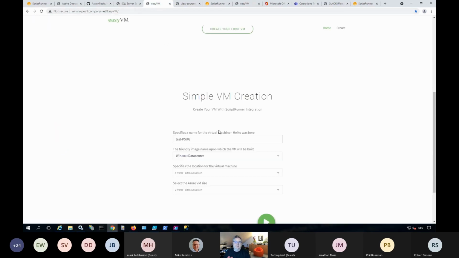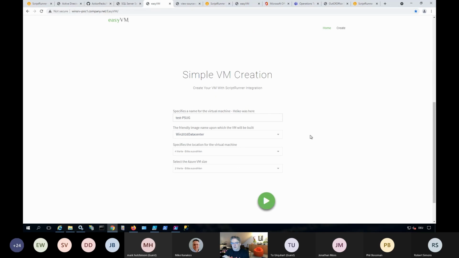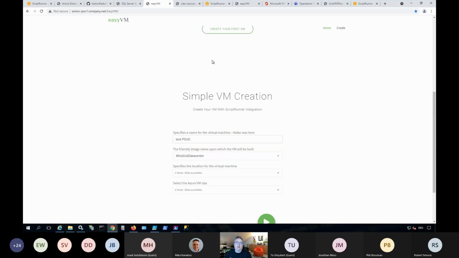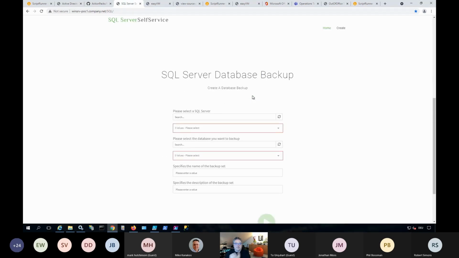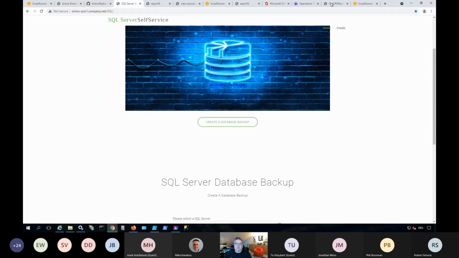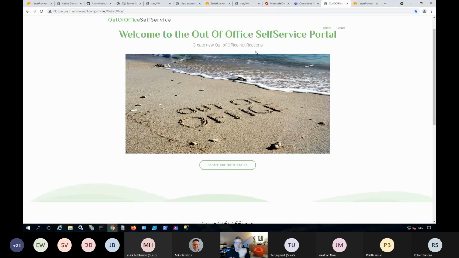So in this case, the user, of course, number one, doesn't need to know anything about PowerShell, and also doesn't need to know that there is some ScriptRunner going on in the background. And this could be all kinds of use cases, right? To create a SQL data backup, or an out of office self-service portal, or creating VMs or whatever, or starting an onboarding process.